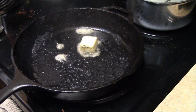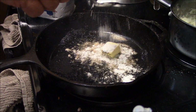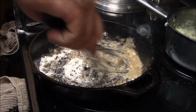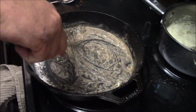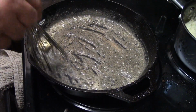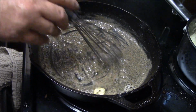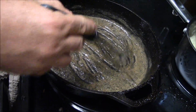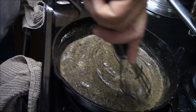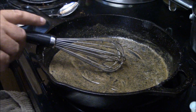I dumped out most of the grease. A couple tablespoons of flour. Love that noise, don't you? I know it. If you don't like it, you know where the door is. All right. We'll cook this for a minute or two, get the flour taste out, and we'll be back.